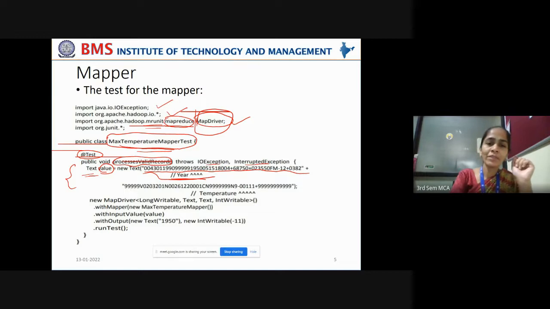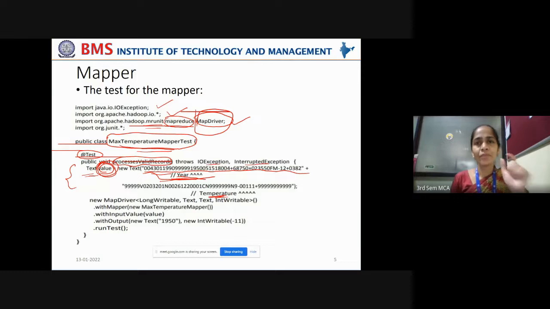So from this raw data, you are creating a new instance and storing this entire input split in value. Part of the input split you're storing as year, and part of it you're storing as temperature, and both of them concatenated together, you're storing in value.